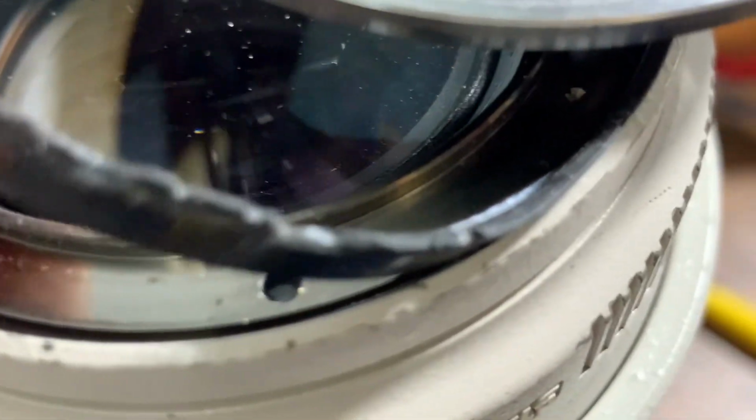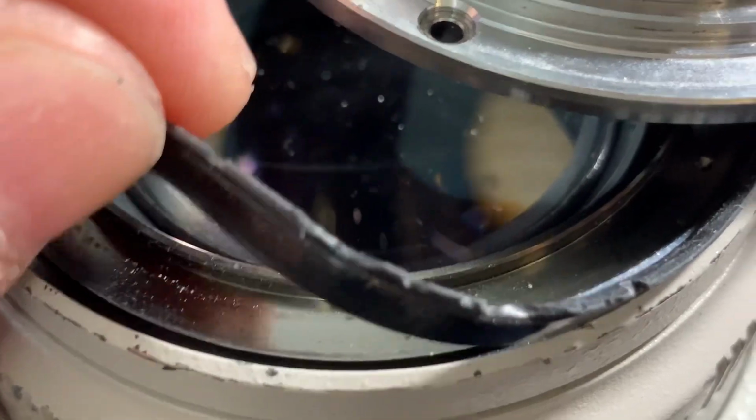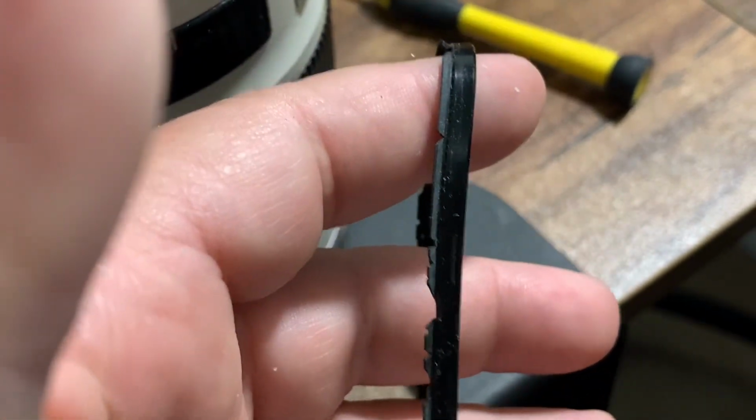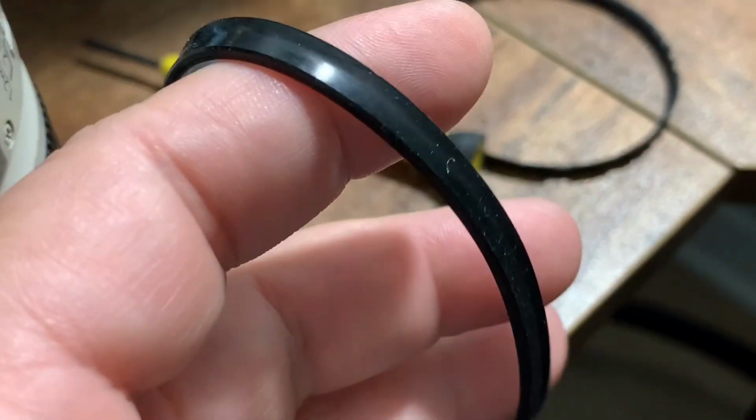Very careful. And as you can see, the rubber ring can be easily removed, and all you have to do is place a new one. As you can see, the rubber ring was in really bad shape. Here is a new rubber ring.